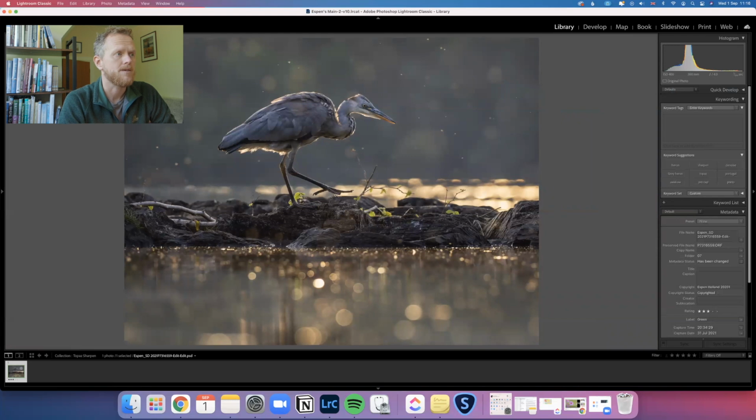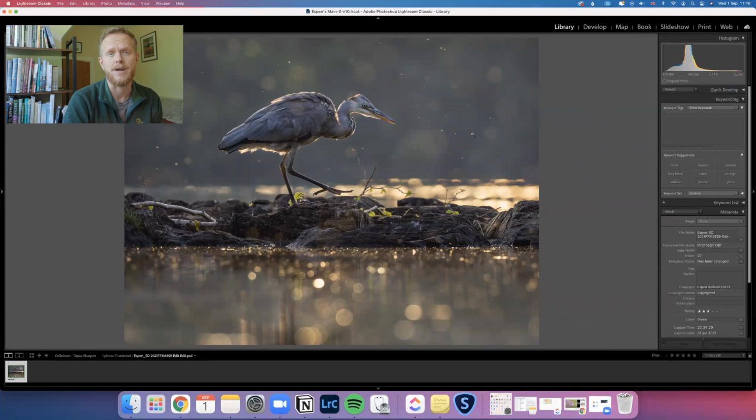So for this image, I've already gone through my editing process, and if you're curious about it, I have a video of when I use the different Topaz products and when I use Lightroom, Photoshop and all that. So I'll put a link to it above and below as well, if you're interested in seeing what stages I do what with my post-processing.